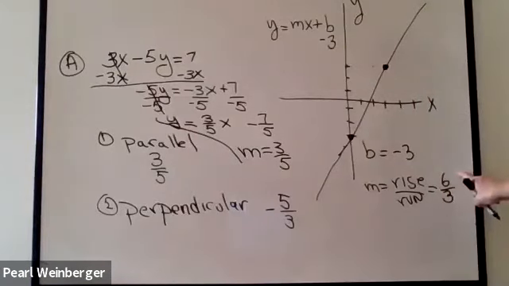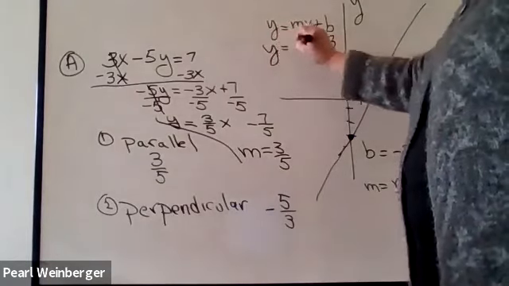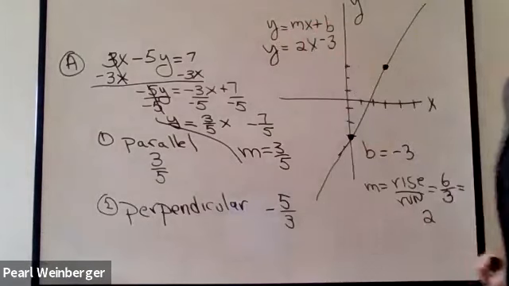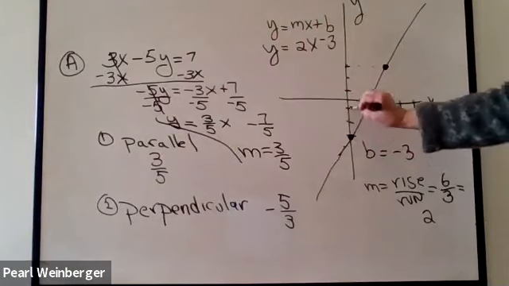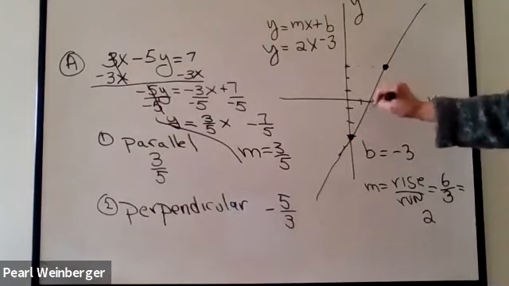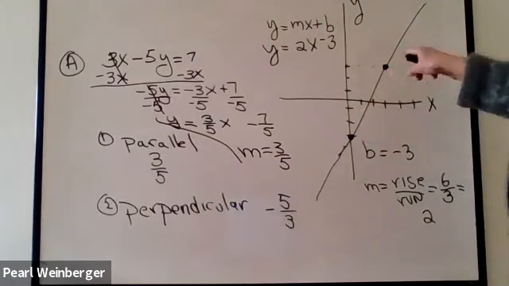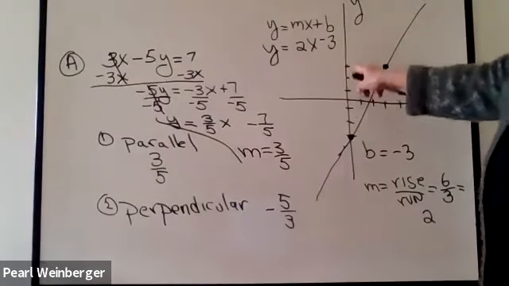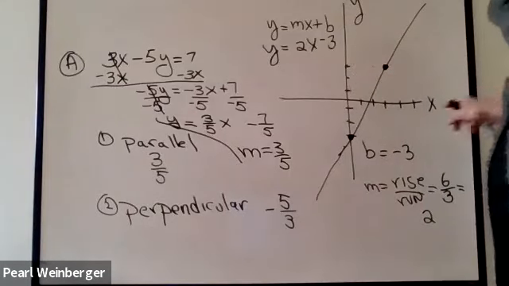So it turns out that my slope came out to be 6/3. Now 6/3 can be reduced to 2. So my equation becomes y equals 2x minus 3. My slope is 2. Notice I could have gone over 2 over 1. It would also work. But specifically, it was easy to see what the slope is by counting the boxes, up or down for the rise, across for the run.